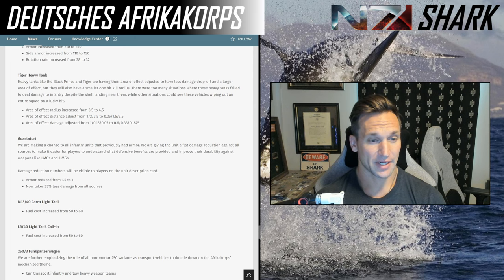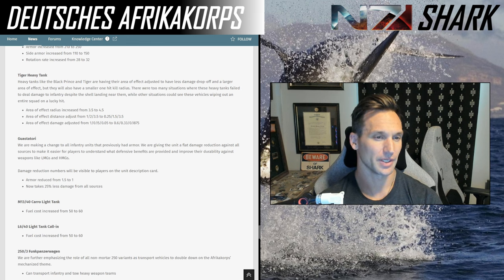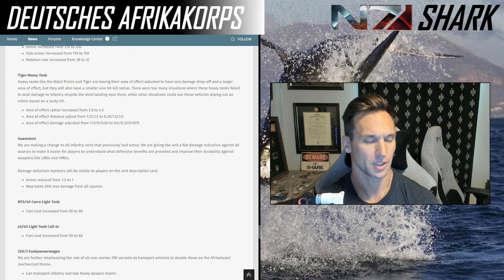Similar changes for the Tiger as with Wehrmacht and the Black Prince. So area of effect radius increased. Damage at the mid and far AoE increased, but damage reduced at the near range AoE.